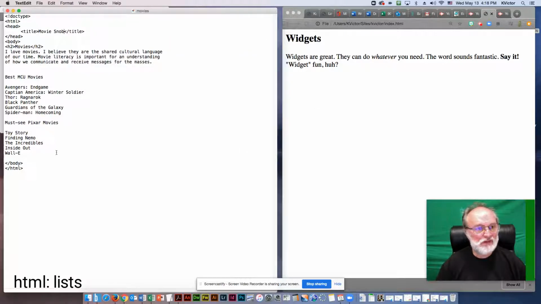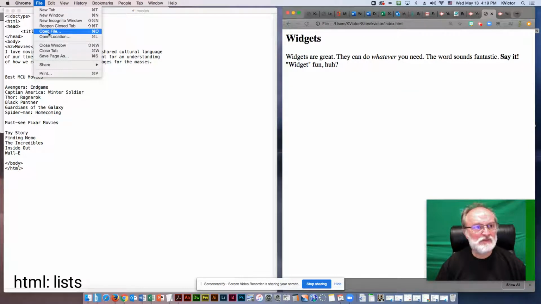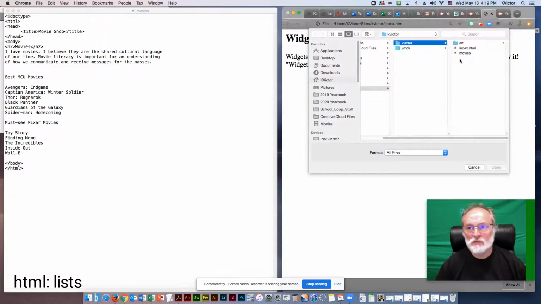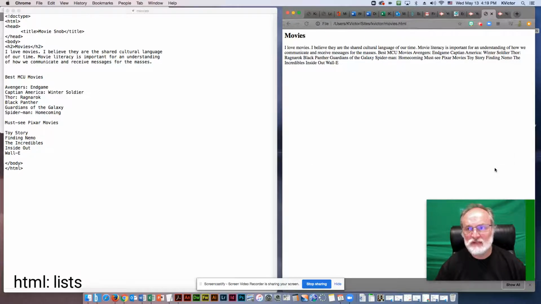Okay, now that we have a second web page with its own title and its own topic, let's view that page. So let's come back to our browser. Let's open a file. By the way, you're welcome to use the shortcut. And as we go between these things, often you may want to start using and learning shortcuts. You'll find that very easy. All right. Now you can see that it grouped everything together into a giant paragraph. That's not always what we want.